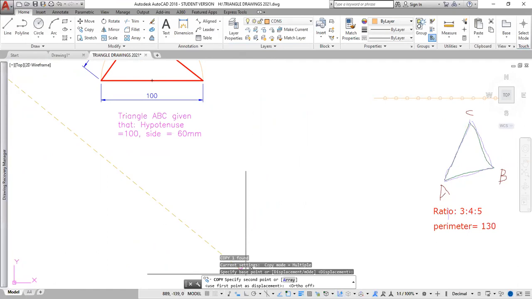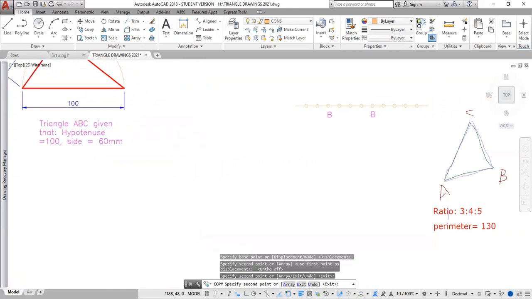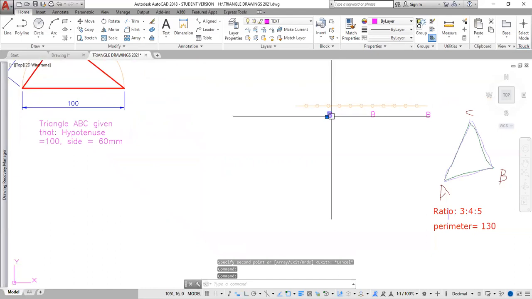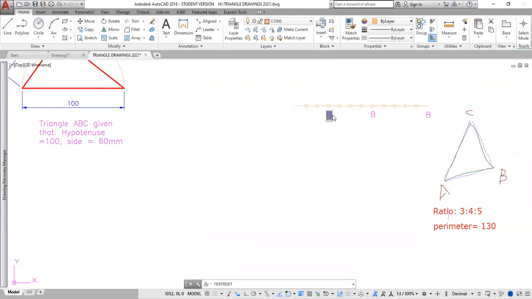Here is 0, 1, 2, 3, 4. 1 is right here. Next one is 5. 1, 2, 3, 4, 5. So this should have been 3. Click 2 times, that is to edit. That is 3. This is 4. This is 5. So the ratios are 3, 4, and 5.